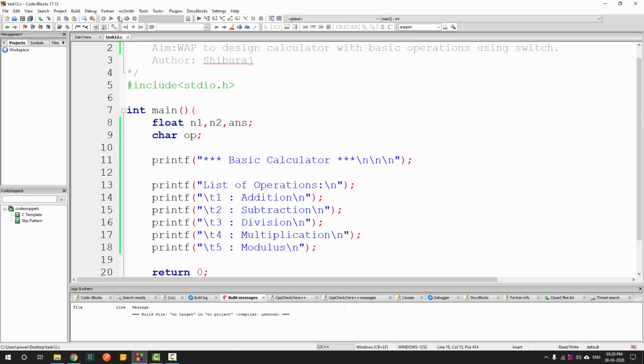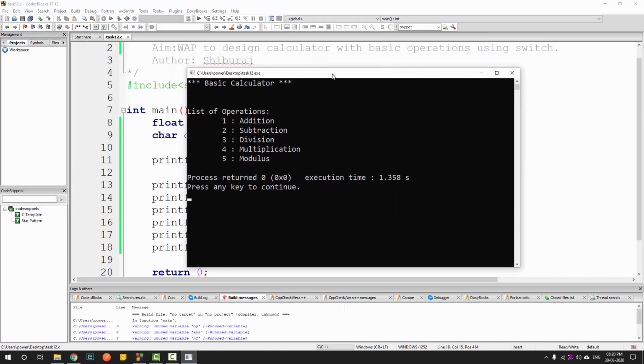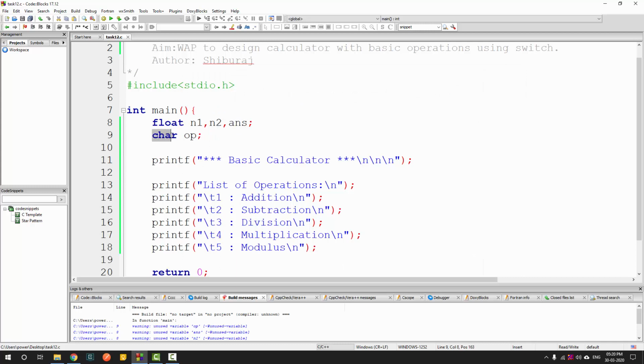Okay, now if I run this, this is how it looks, right? Now this is if your data type for the operator is integer, but we have selected it as character, right? So this will still work, but it would be more appropriate if I replace these with the appropriate symbols.